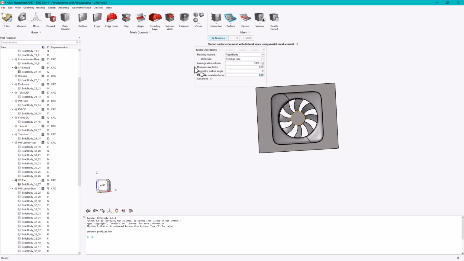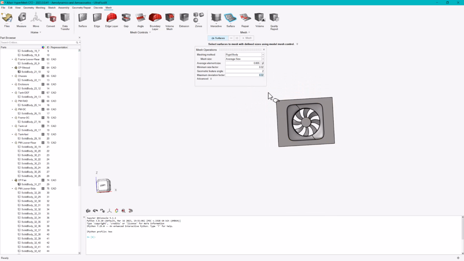Then select both fan and the shroud, and the GUI will highlight the bounding box size of this combination of your selection, and then click Mesh. So this will start the meshing process.